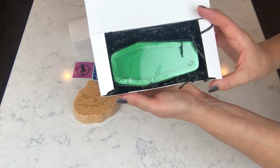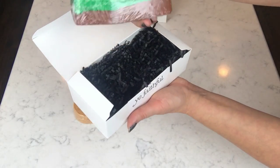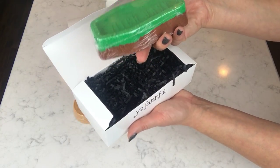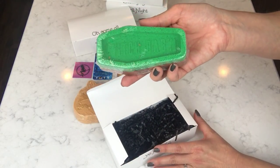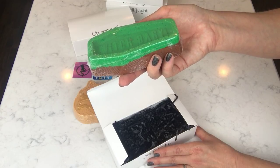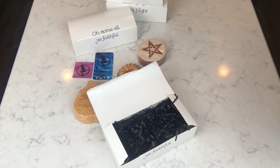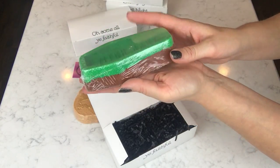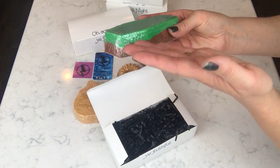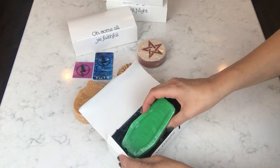Ooh, this is pretty. Really pretty color. Okay, so this is the Holy Ghost bath bomb, and it is red and green. It's layered, so I think that this bath art is going to be pretty. The scent on this one says it is Italian pastry, sugared pistachios, amaretto, and candied cranberry. Ooh, I think this one smells good. I think this one is pretty sweet. Witch Baby doesn't also have a lot of sweet scents, which may be the reason it's not personally maybe my favorite. Oh, I think that smells pretty good.